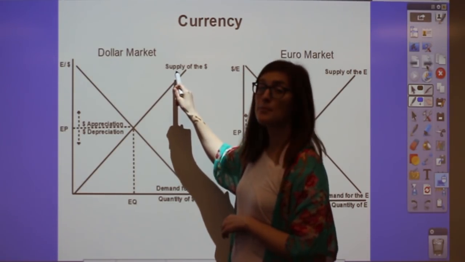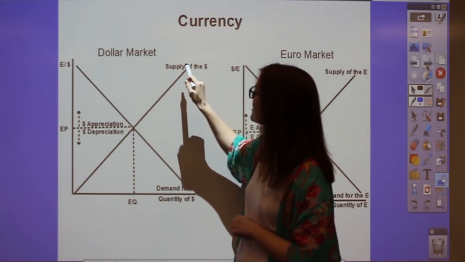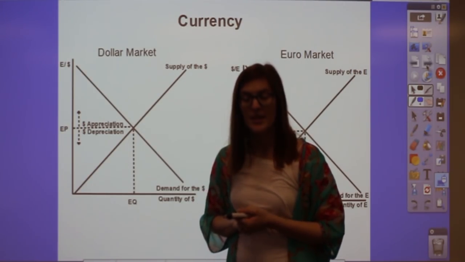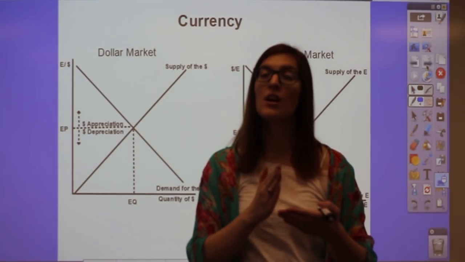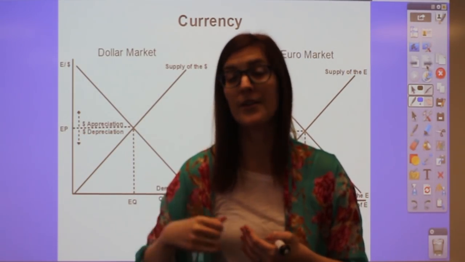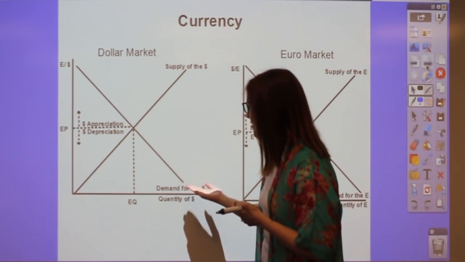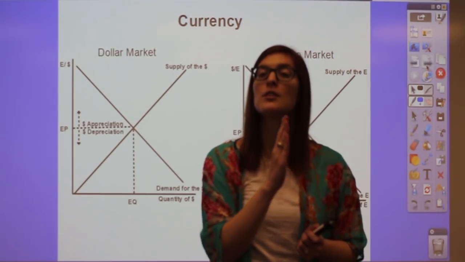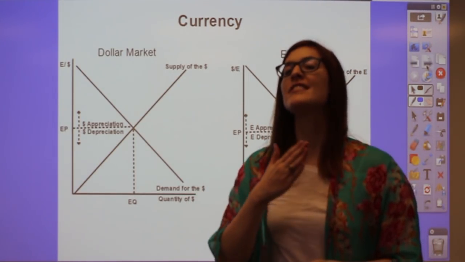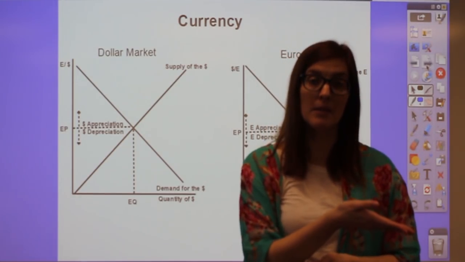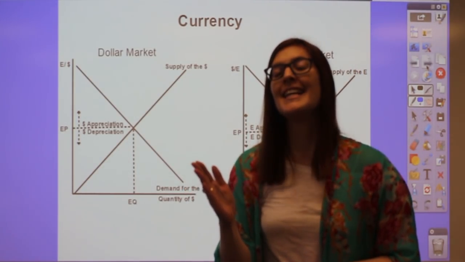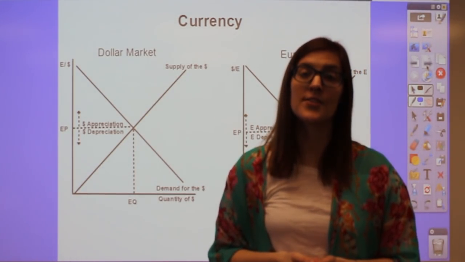If, for example, this is the dollar market graph, if America is spending more money in another country, the supply of the dollar would increase, because the supply of the dollar is affected by how much of the dollar is out there in the world. So the more we're spending in another country, the more of the dollar there is out there in the world. Demand for the dollar is determined by how much other countries are spending in America. So if other countries are spending more in America, that increases the demand for the dollar. Or if they're spending less money in America, it's decreasing the demand for the dollar. So by putting their currency into America, it's increasing the demand for our dollar.